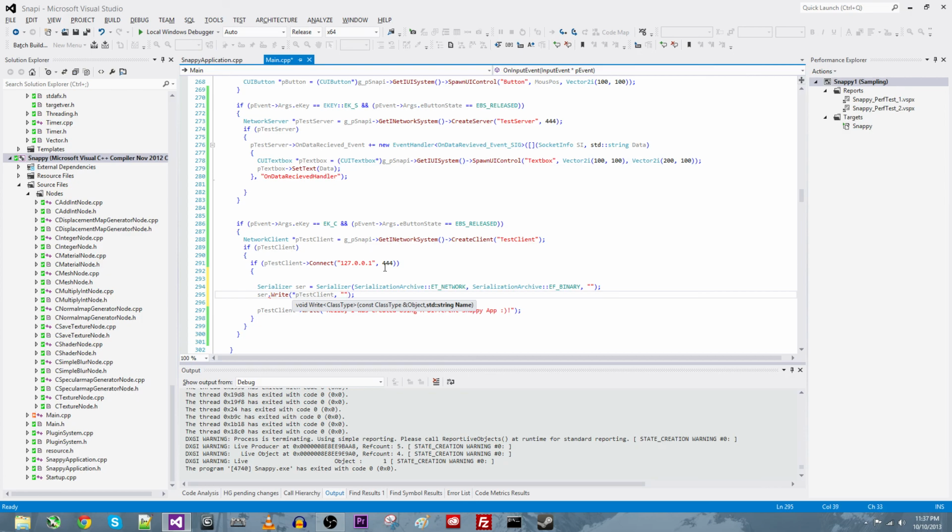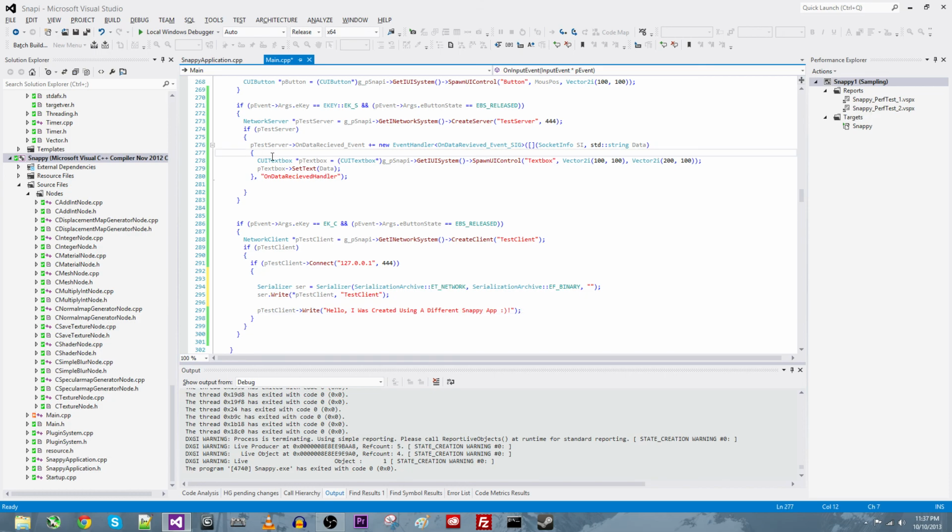Then we're going to give it a name. We're going to call it test client. And if you were serializing in XML, this would be like the tag name. Okay. And there we go. And once you've done that, you would get a handle back to the converted serialized file, and then you could go ahead and write that to the thing.